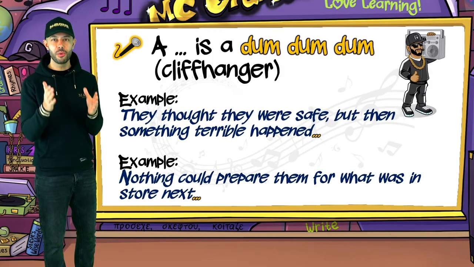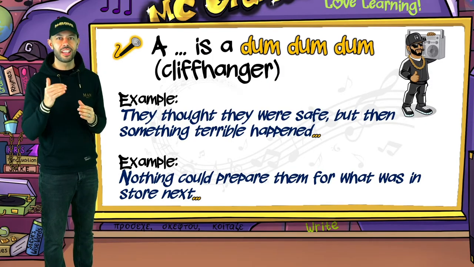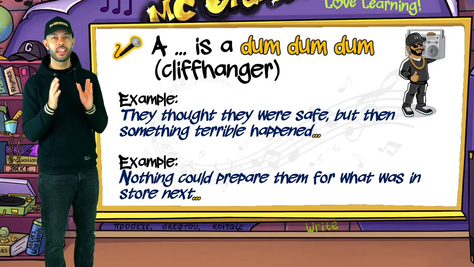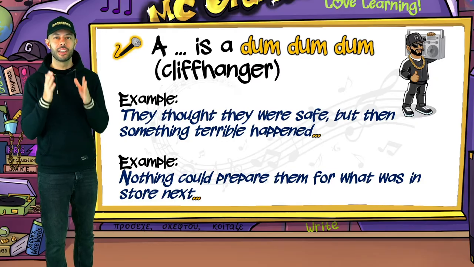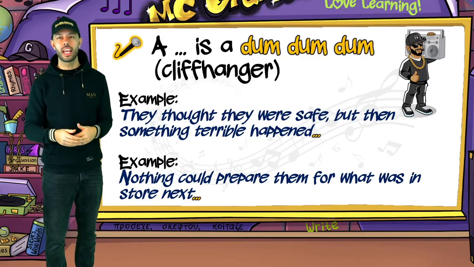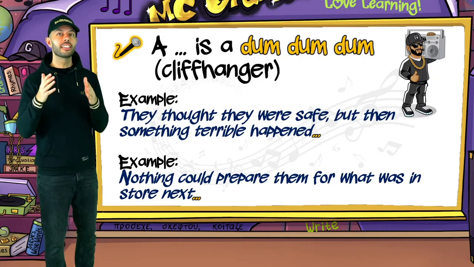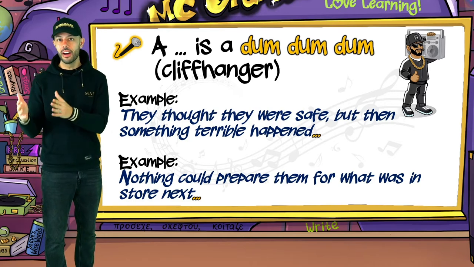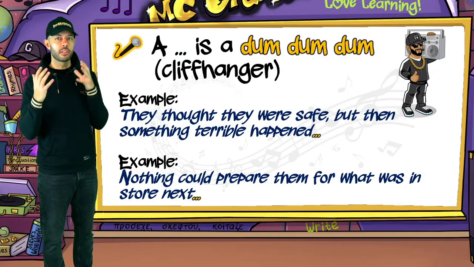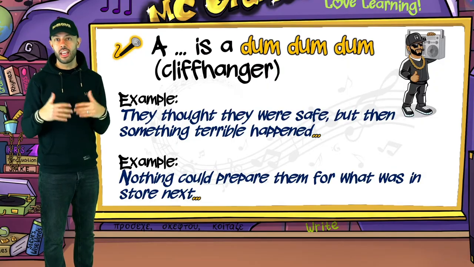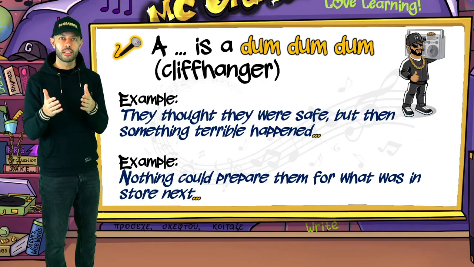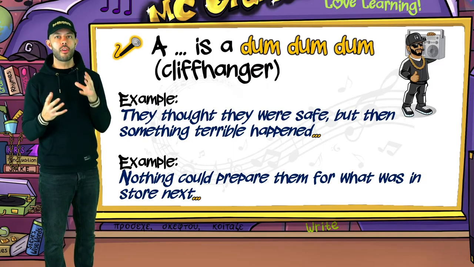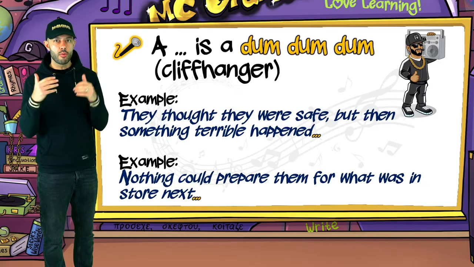Play the song, you learn the lyrics, and we break those lyrics down to understand what the grammar objective is. Now, this is all about an ellipsis. What does it do? Well, the rap song says, a dot, dot, dot is a dum, dum, dum, cliffhanger. And you know that sound, dum, dum, dum, creates some form of suspense. What's gonna happen next? And that's exactly what the ellipsis does. We place it at the end of a sentence, or in the middle at some point, to create a form of suspense to keep your reader engaged.